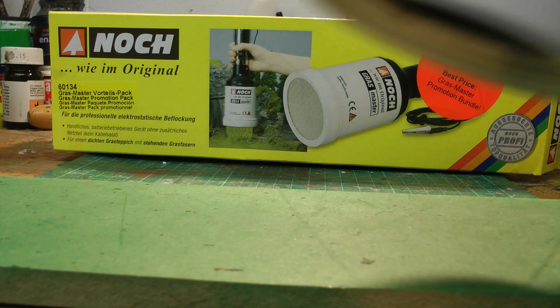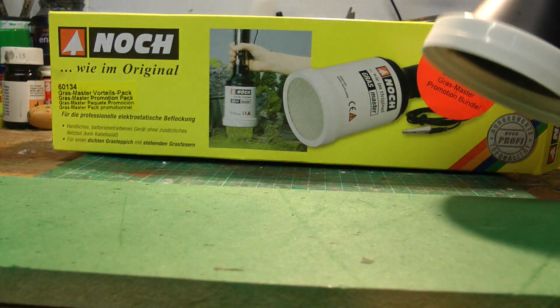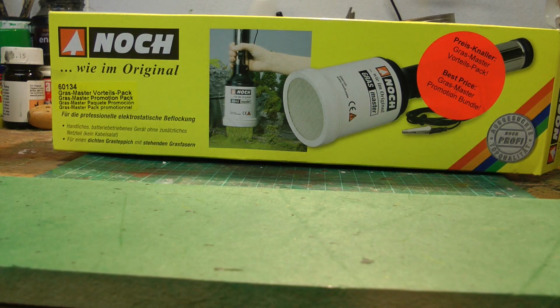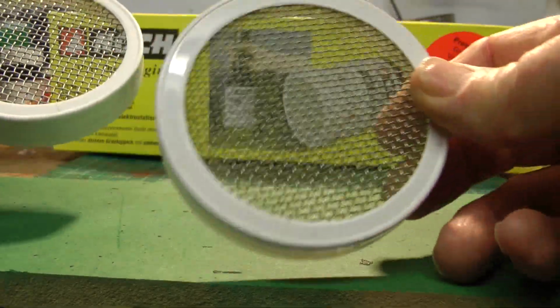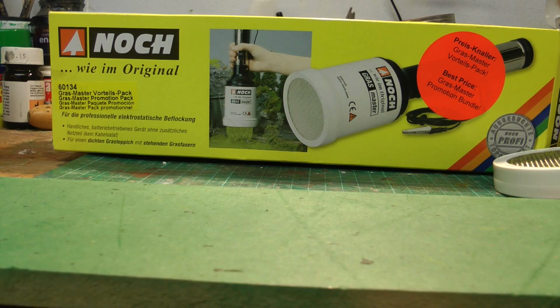It does come with a nozzle that's for doing the smaller areas. You screw it onto the bottom, and for tight little small areas you can use that. Then there's the normal sieves. You've got two sizes, one for the longer grass, the bigger grass obviously, and one for the shorter grass. But anyway, I'll load it up and just show you how I've gone on.